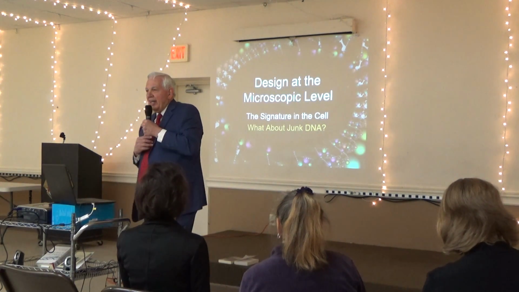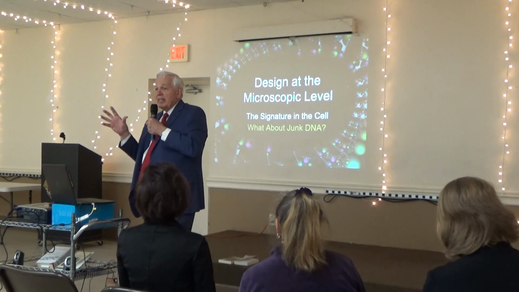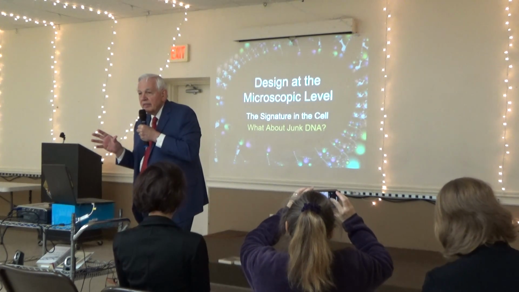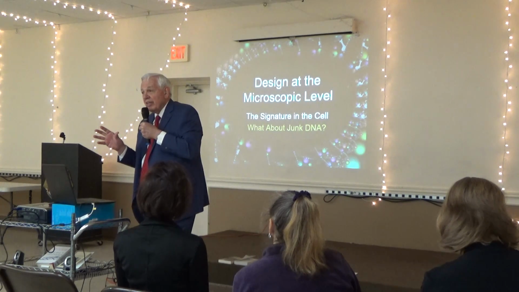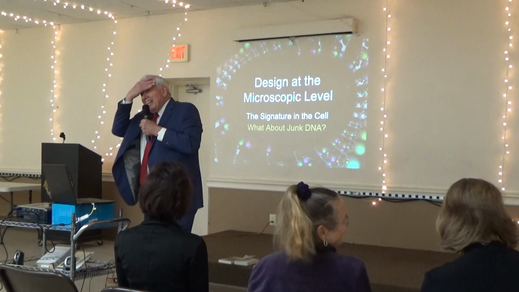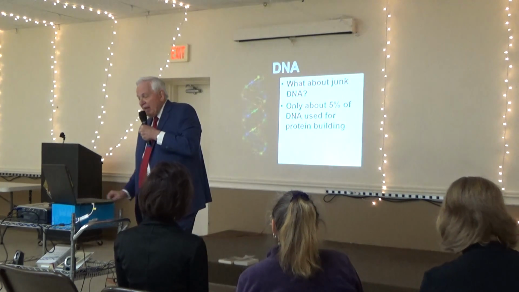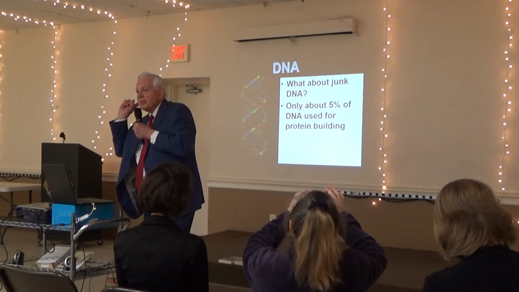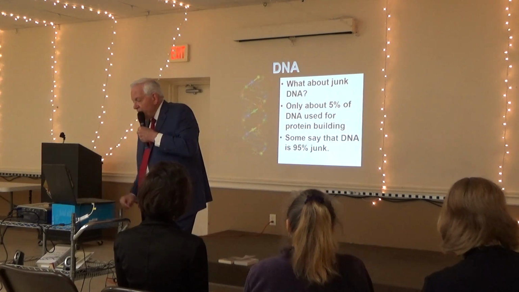And what they learned, class, when they did all that mapping, was that most of that DNA was not used for building proteins. I'm pausing again. In other words, it appears that only about 5% of the DNA was needed to do all these amazing things I just told you. So what about the other 95%?